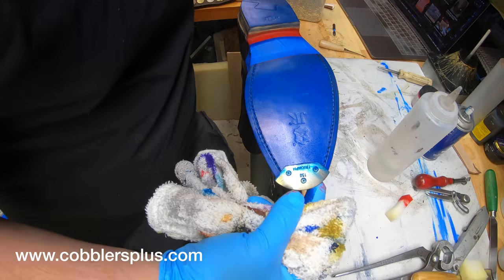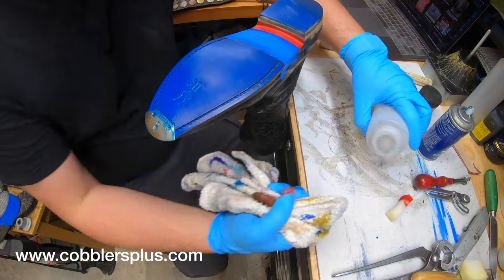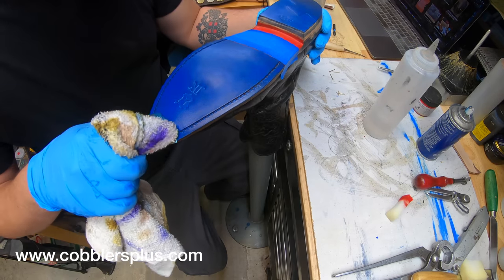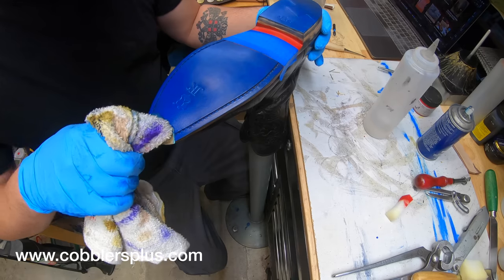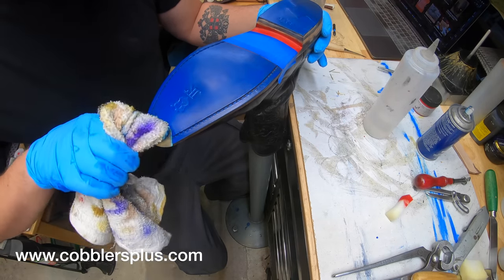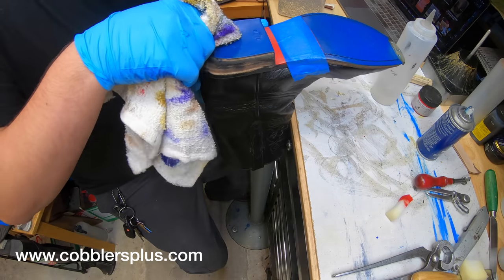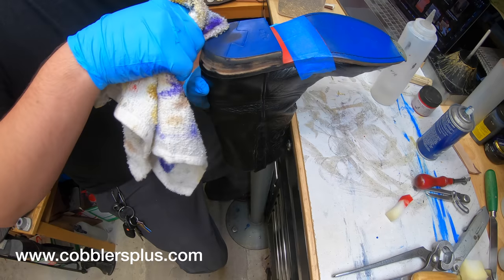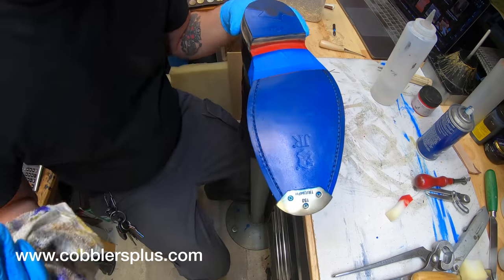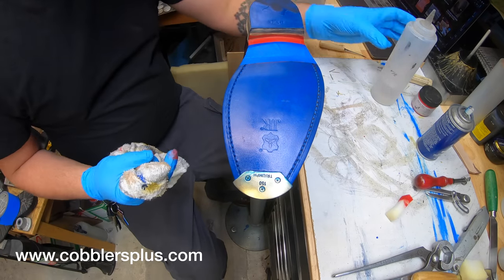Alright everyone, so as you can tell, I was using that spray dye a little bit to kind of give it more bluing, which obviously I know is more of an aesthetics thing, it's going to wear out and all that, but the parts that are left behind still regardless look great. So right now I'm actually cleaning off some of these areas. As you can see, the toe plate had a little bit of dye on it, but I kind of like it because I already did the other boot and I'm not going to show you yet. I'll let you guys check it out as we're going along.